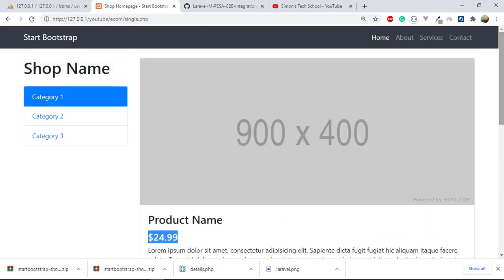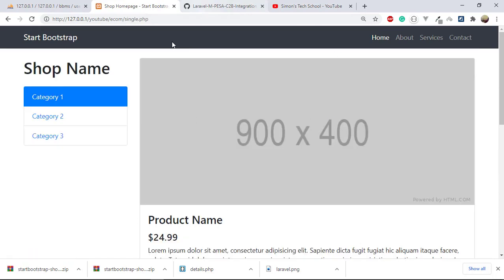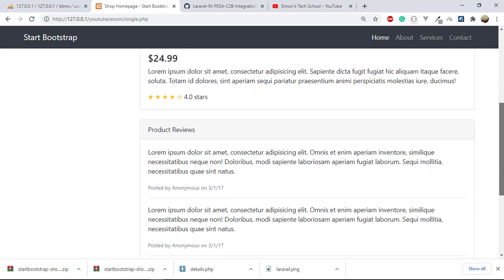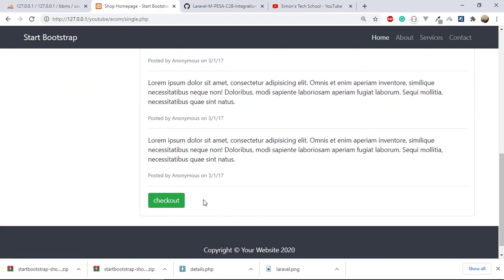If you've done that programmatically, it would mean that if someone clicks on one of these products, you get the product's ID, navigate to that single product page with that ID, fetch that product from the database, and display it on that page. That's not what I've done, because I've just done this for the purpose of demonstration. And there's this checkout button here, and if somebody clicks on this button, that's when the M-PESA processor is going to be triggered.